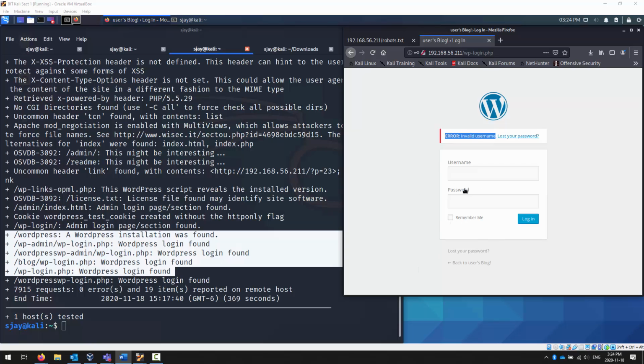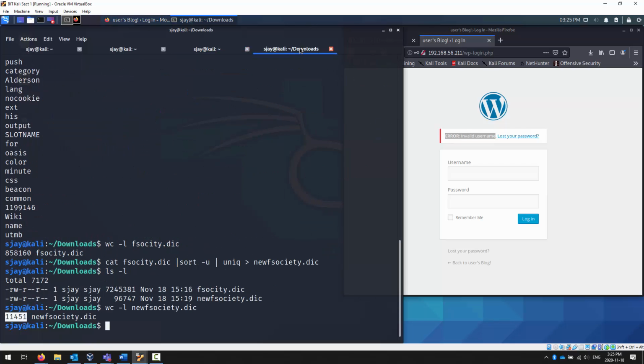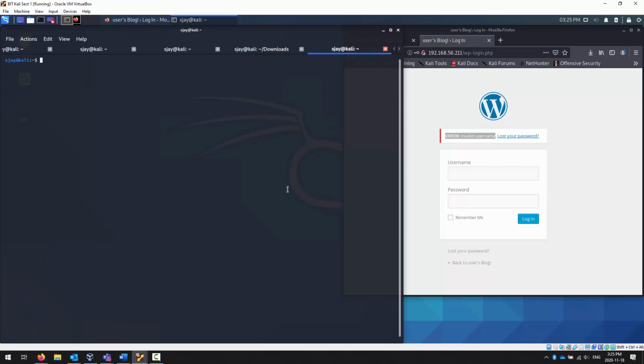So, knowing that it's going to tell me that I have an invalid username, I can actually take advantage of that, and we can try another hacking tool. I'm going to open up yet another tab. I'm going to zoom in. And just like before, we're going to use a network password cracking utility. Last time we used Medusa because we were trying to attack SSH, and Medusa is really good for SSH attacks. We could try using Medusa for a web form attack, but I've found Hydra works better.